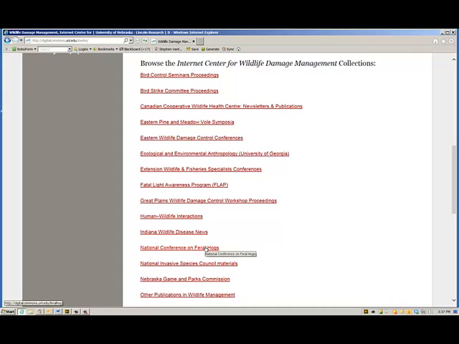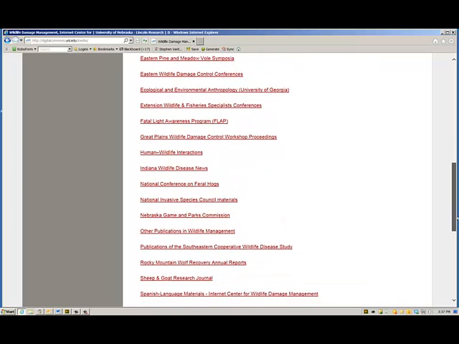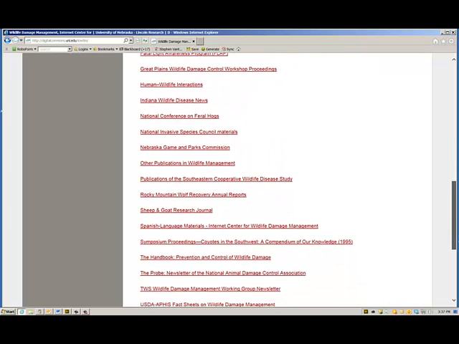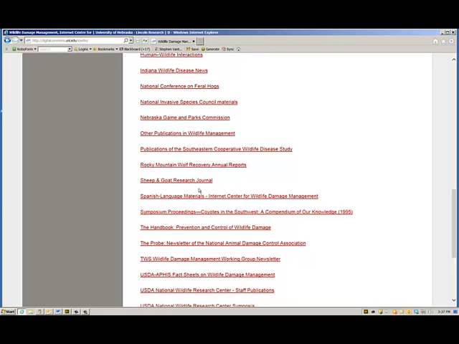We also have additional information from the Nebraska Game and Parks Commission, other publications in wildlife damage management, information from the Sheep and Goat Research Journal, the Probe, which was the official publication of the National Animal Damage Control Association, which is presently defunct, but we have literally decades of newsletters which contain interesting articles and tips on control of species, particularly coyote, which was a major species under control back in the 60s and 70s.